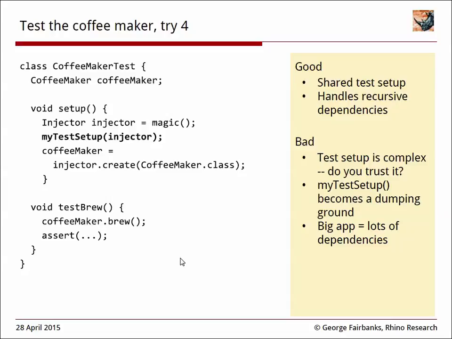So the problem, though, is that with testing, you want to have confidence that the test does what you expect it to do, right? So as soon as you're deferring to some magic test setup, you're never quite sure what the test setup was all about. Like, did it really hook up the environment that I was expecting it to do? So you go take a look at it and you find out it's this giant pile of bindings that everyone's just been dumping things into, and no one's really sure what's going on inside there. And when you get a big enough application, that test setup becomes like a big pile of complexity that you have to manage in its own right. So we've sort of been shuffling around the complexity from place to place over time, but it ends up in this big pile, and that's not so great.